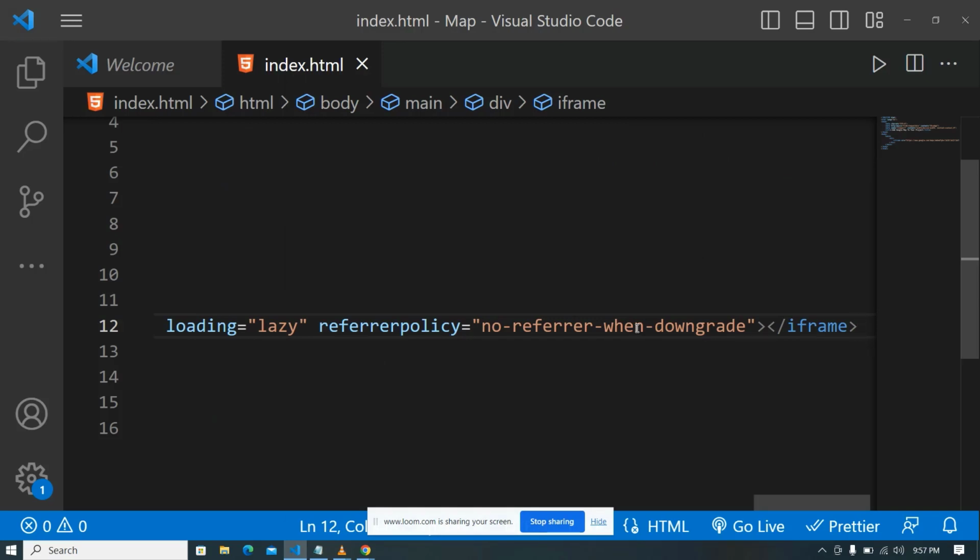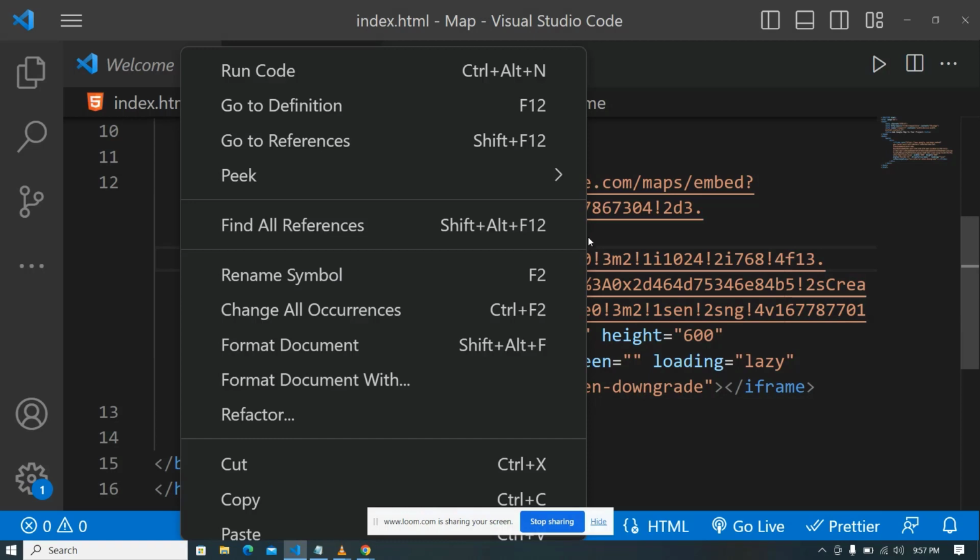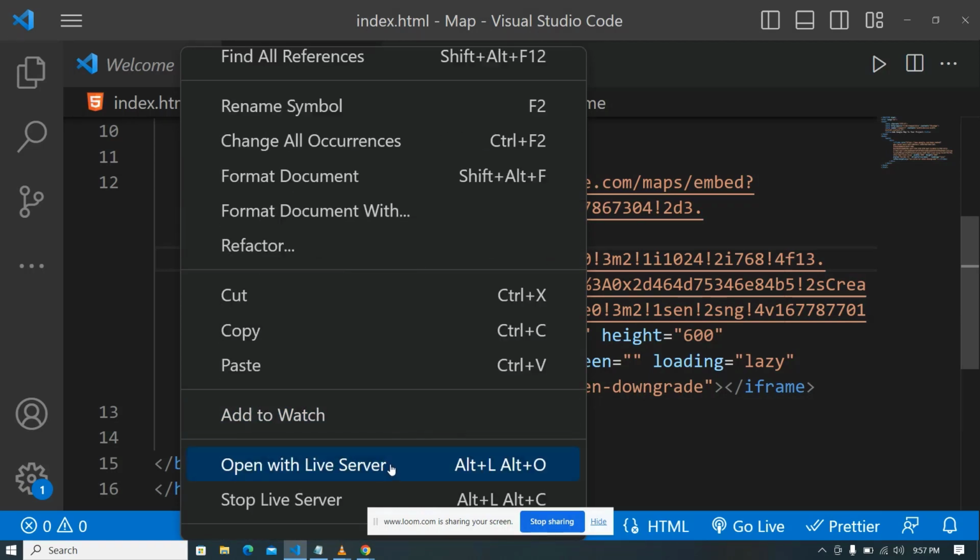You can press Alt and Z to wrap all these things that you've copied. Everything you have here is going to display a map for you on your web page. Let's assume that this document is a finished contacts page that you just wanted to add your map to. All you need to do is copy the code and create a div for it. If it is going to stay on one column, just create a div. If it is going to stay on two columns, maybe you've used flex or grid, then you can paste it in the second column, which is the second div.